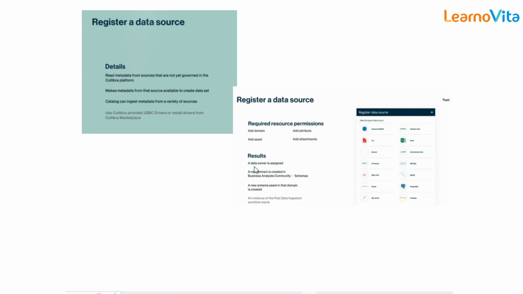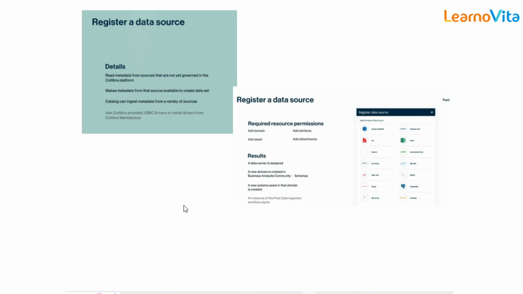Okay, so once I have registered a data source, I will be the owner. While creating a community and domain, I can search under which community this domain should reside. Like the parent community should be customer success, and inside it this domain should be created.